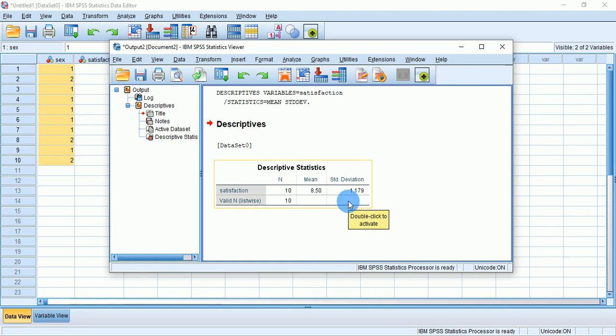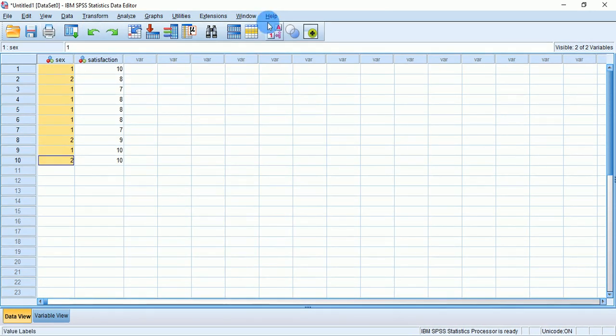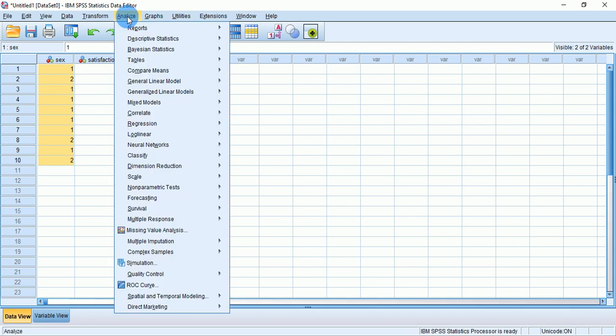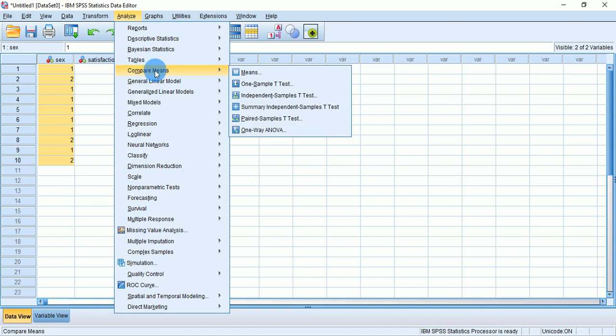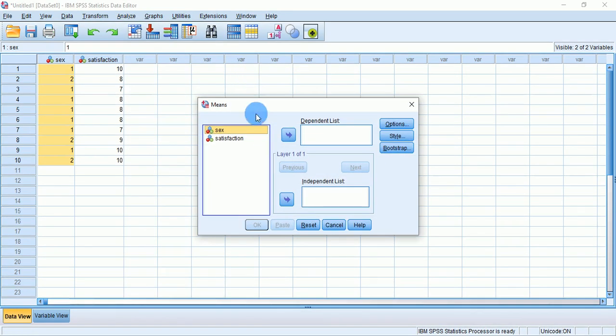So guys, when you click on this start button, it will take you back to your data. We want to find the mean and the standard deviation properly. So guys, go to Analyze, go to Compare Means, and you click on Means.